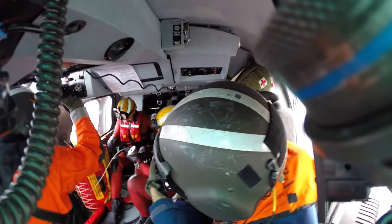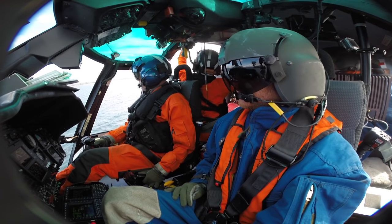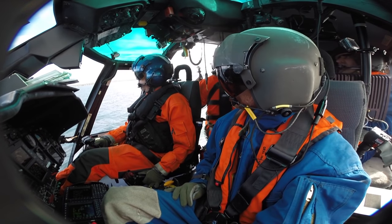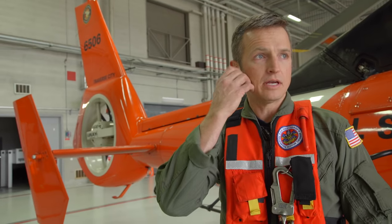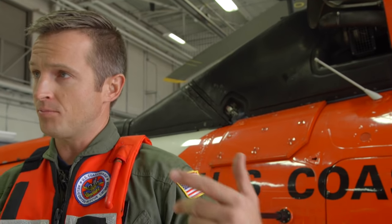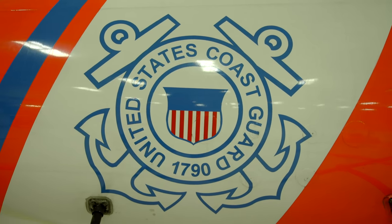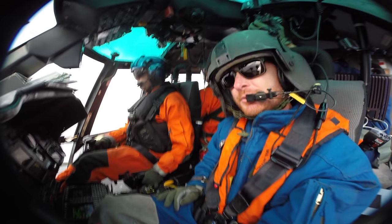Of good CRM. CRM is absolutely crucial for what we do out here over the water. It's crucial to the safety and safe execution of all these hoisting evolutions we do. One of the cool things with the Coast Guard is you could take any rescue swimmer from any Coast Guard air station anywhere in the U.S., a Coast Guard helicopter from Miami, a pilot from Kodiak, a flight mechanic from L.A., and we can say, okay, everyone meet up in Detroit, and you can literally get a pre-brief done within an hour and go get a SAR case with people that don't even know each other, and that is based off of our procedures across all the units. They're all the same, and our equipment is the same. Pretty cool.